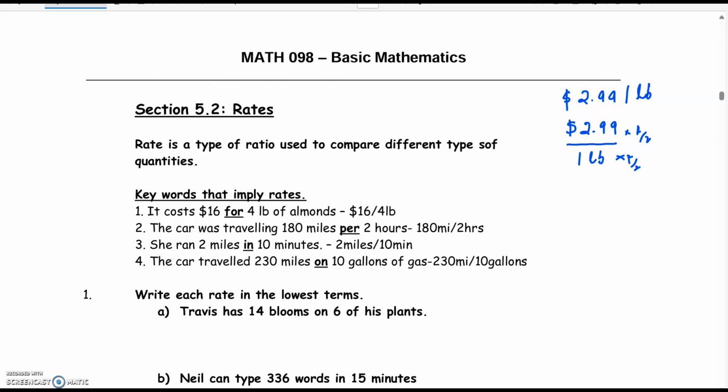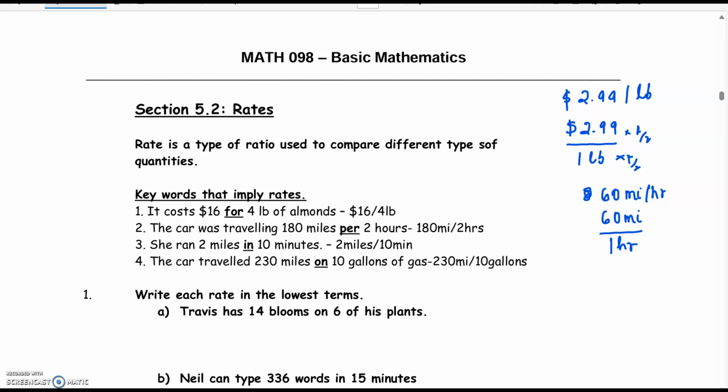So for example, if I say I'm going at 60 miles per hour, what exactly does it mean? It means 60 miles per, so divided by 1 hour. So 60 miles to 1 hour. What this means is for every 1 hour, we travel 60 miles. So it kind of defines a rule by which we can calculate how far we've traveled based on the amount of time, or the amount of time that we've spent based on the number of miles.